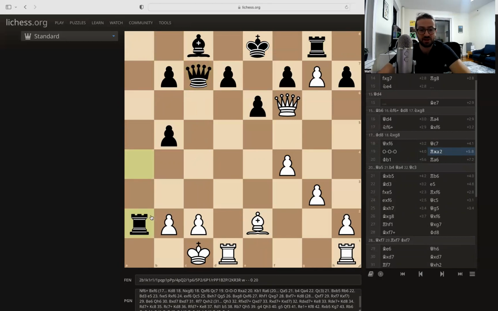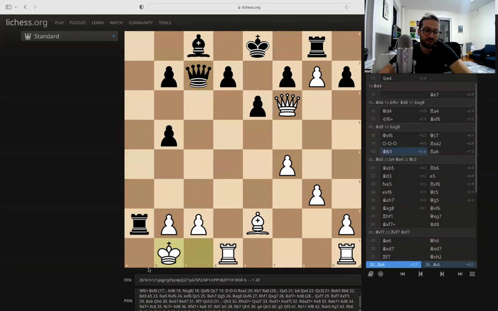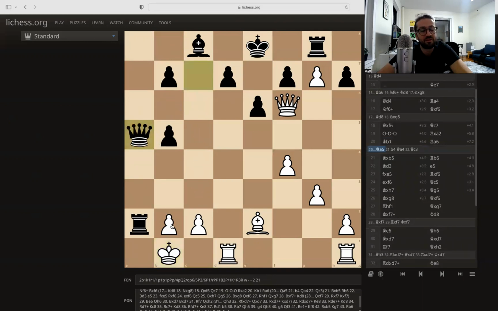You have a great attacker, Tal, here, and he's threatening rook to a1 mate. You have the queen bearing down on the c file, but Fischer, cool as a cucumber, just plays king to b2 or king to b1, and now it's really tough to continue this attack. The king is attacking the rook, and you can't get a lot of support on the a file for the rook. It looks like you can play queen to b5, but then Fischer can respond with b4.